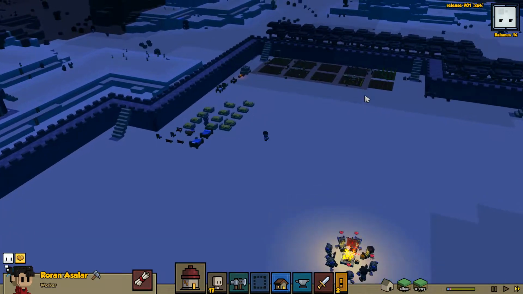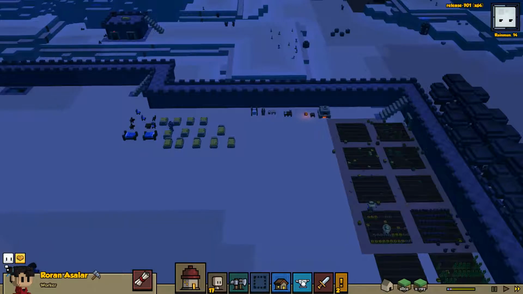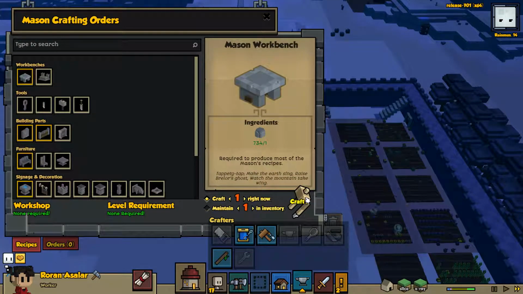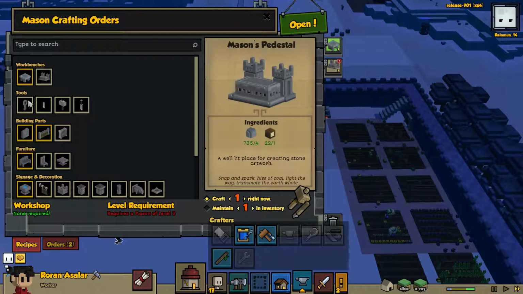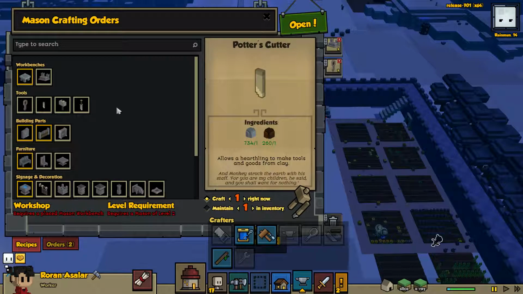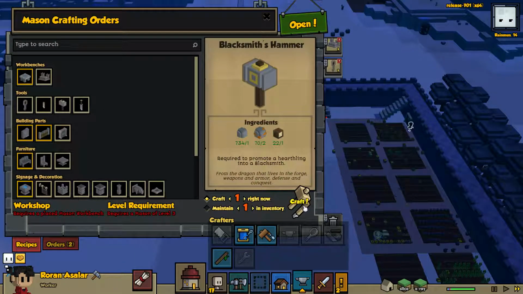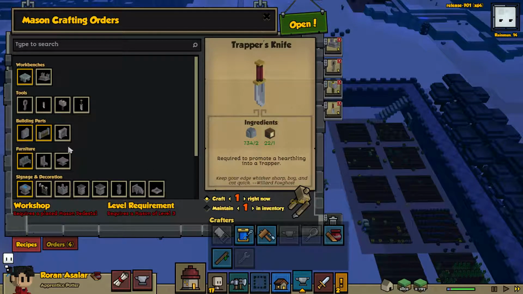So now we need to get our mason straight onto crafting a few things for us down here. So we will need one of those. We will have one of these as soon as you are ready. We also need one of each of these. So we have a cook spoon. We don't really need a potter's cutter. We will need a blacksmith's hammer though, and we will also need a trapper's knife.